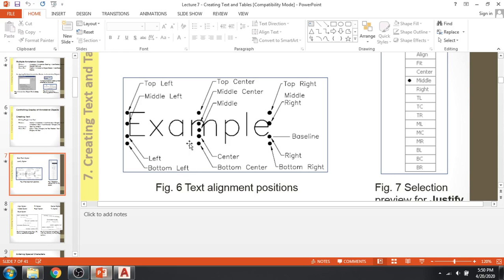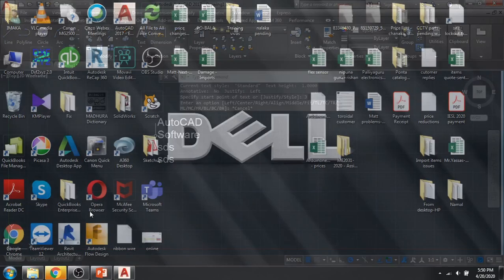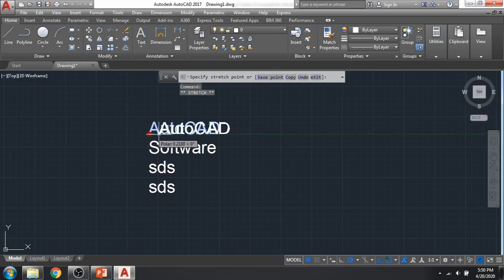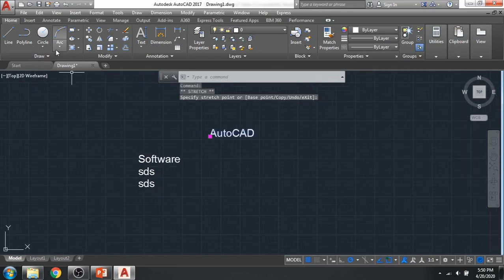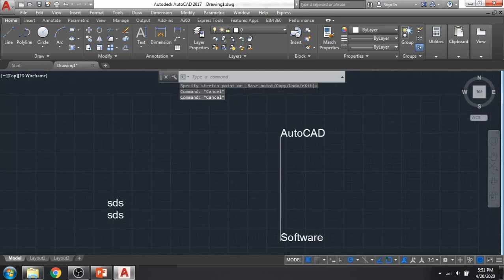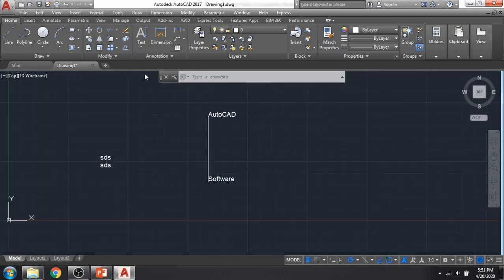So when you select these alignments, say if I go to the software and select this word, this is selected from the left justification I did. So this is the holding point or the grip. If I want to move this, I can quickly move it like that. And if you have a line here, and if I want to justify everything to this line, it's easy. But if I have written the text in the other way, say using other justifications, this holding point may be changed. So I'll show you.